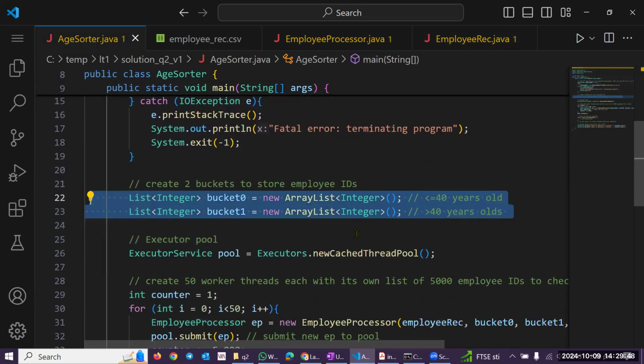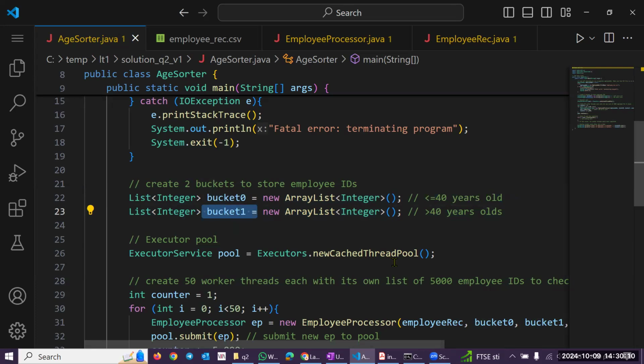2 bucket objects, or 2 array list objects, are created. One is called bucket 0 and one is called bucket 1. And these are array lists of integer objects. You just want to insert the employee ID. Anyone 40 or below, put the ID here. Anyone above 40, add the ID here.